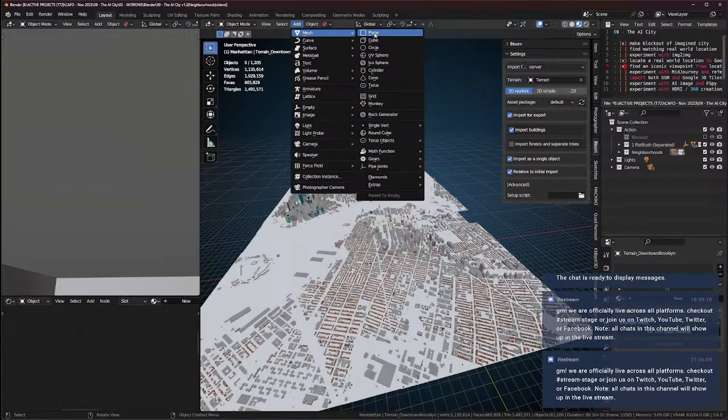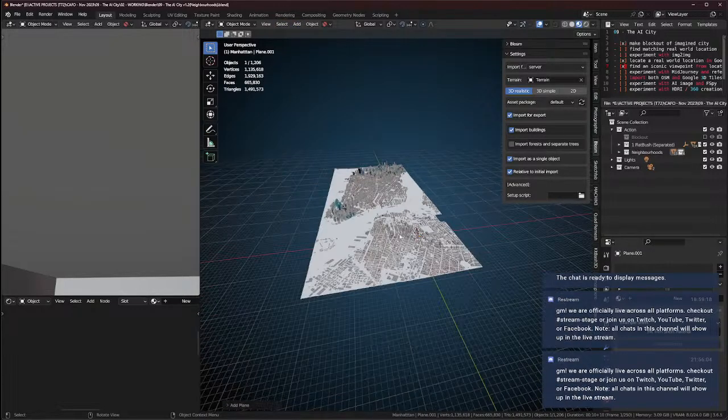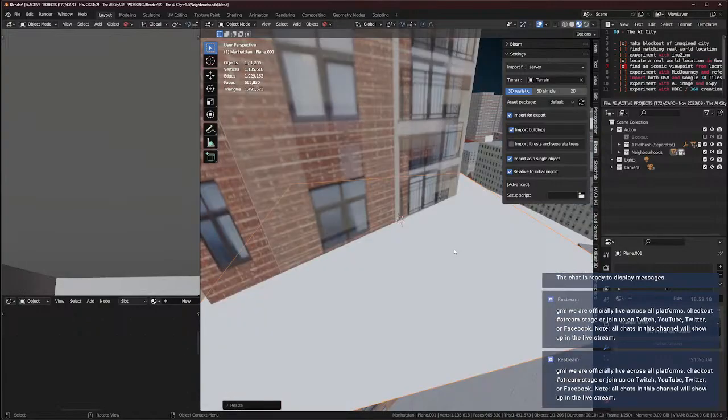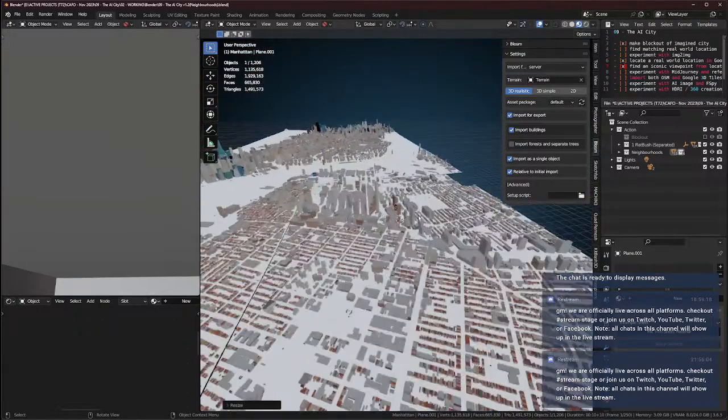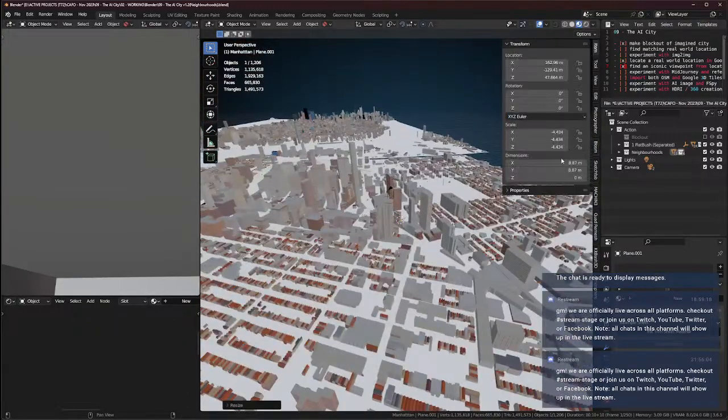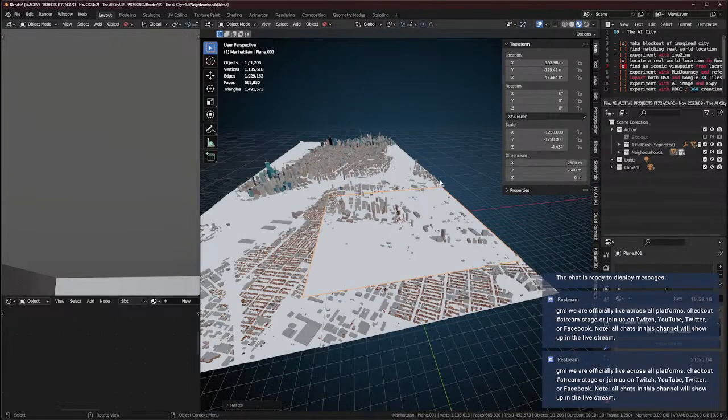First of all, we could add a water plane. And generally this works pretty well because the ground is set up for the proper height.